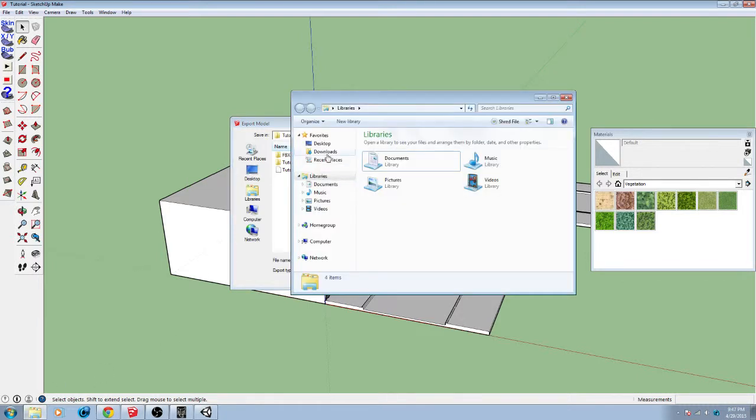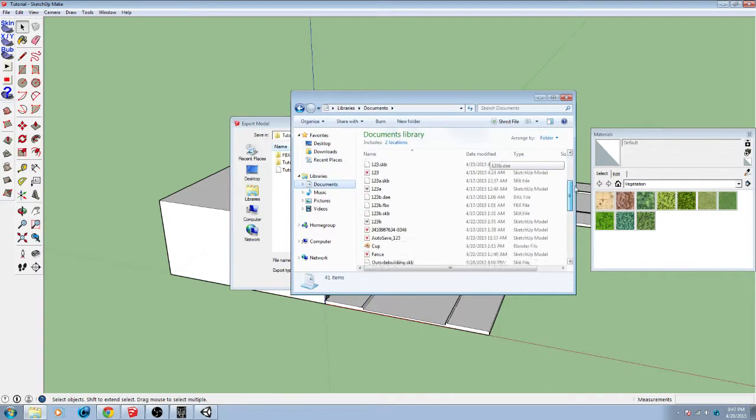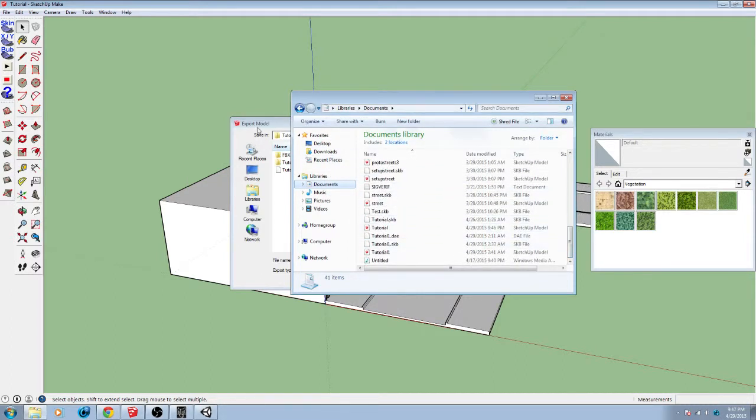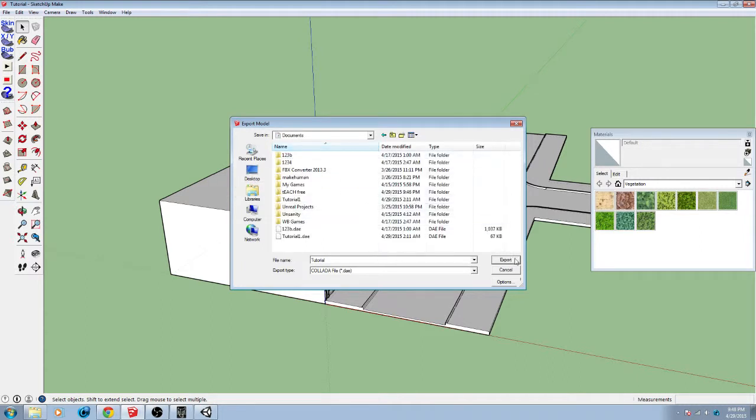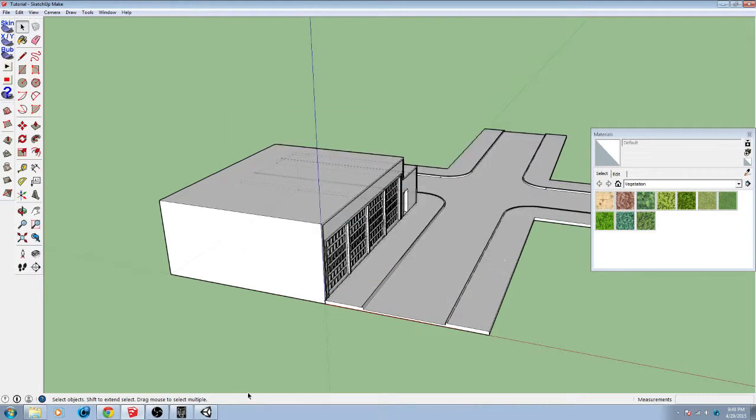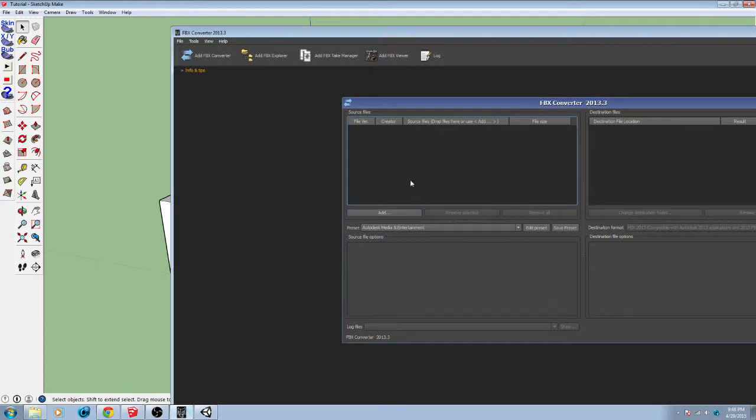What is this going to pull up? Downloads, documents. You know what? Let's throw it underneath documents. Libraries. Okay, so tutorial underneath documents. Export.